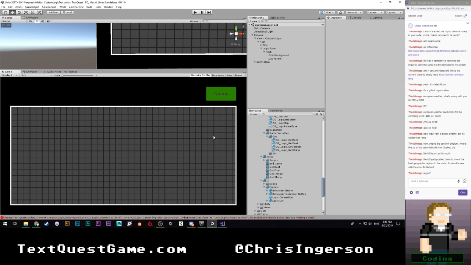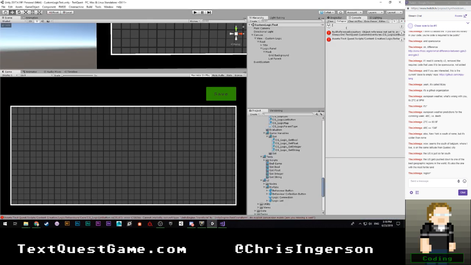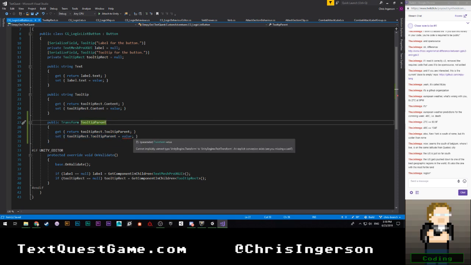Are you serious? What do you mean you can't implicitly convert to those? Rect transforms derive from... What? All right, fine.